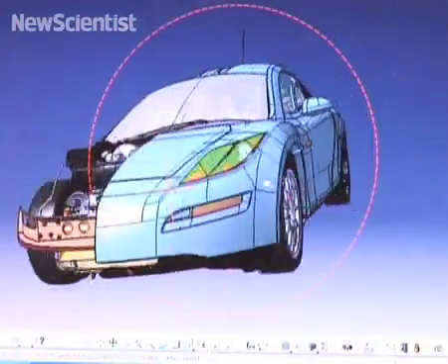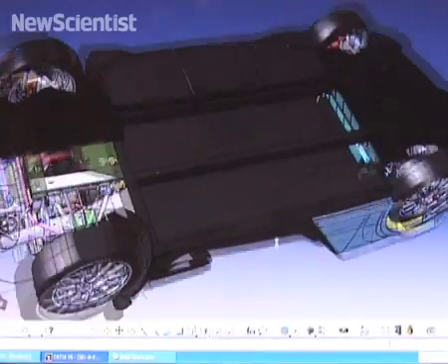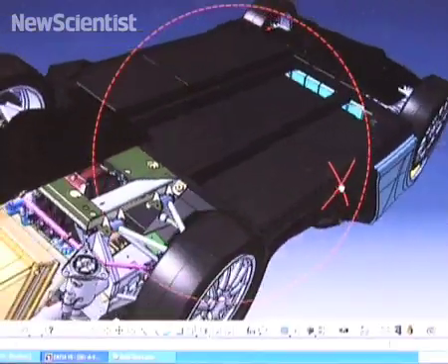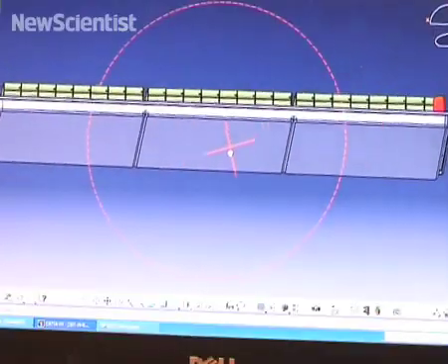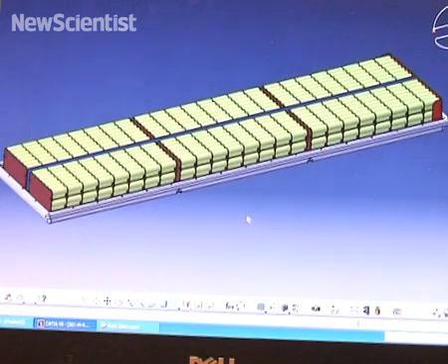In this car, all the energy is coming from its batteries. The biggest challenge was beginning to understand the technologies, how you can minimise the quantity of energy that you're using over any given journey. Because with a battery electric vehicle, the biggest issue you have is energy storage. The quantity of energy stored in a battery pack is so much smaller than in even a litre of gasoline.